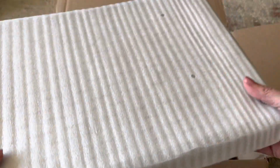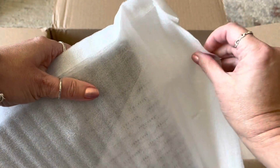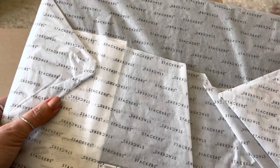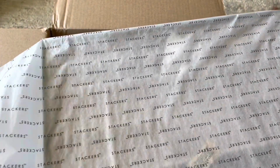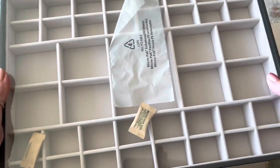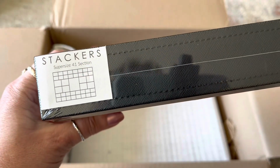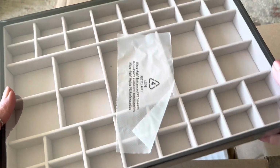Okay, so here is our first layer that I ordered. And like I mentioned, they do such a nice job of packaging, making sure everything arrives as nicely as possible. And then inside this, they even have the Stackers tissue. Okay, so this here, I can't remember the name of this layer. Let's take a look here. This is the supersize 41 section, so just like the name suggests, I'm sure there's 41. I'm not going to count.